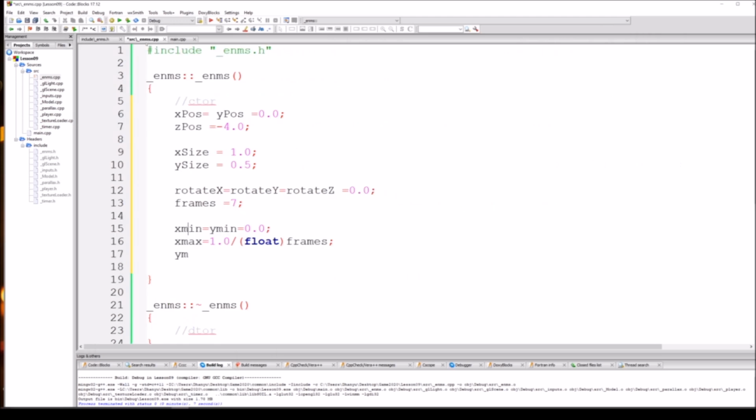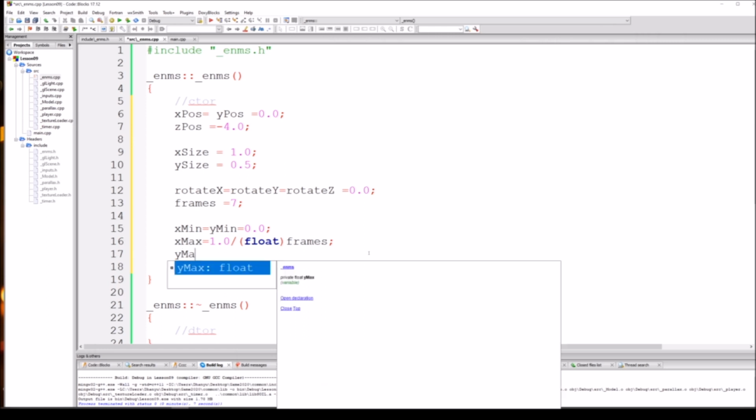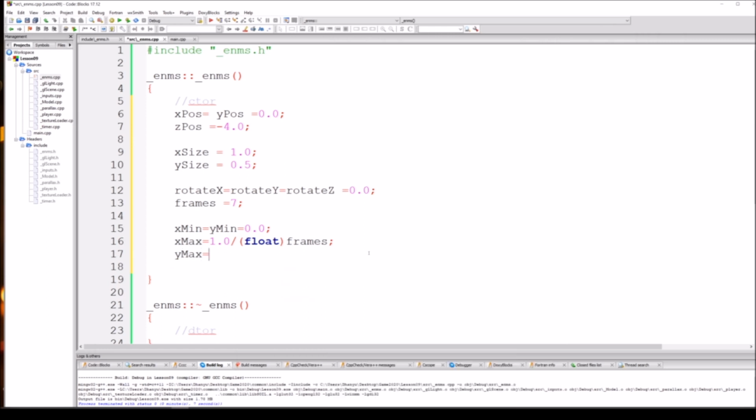So this guy has to be the min, and then this guy is the max. So the max of this is 0.5 because I have only 2 images on the row. Okay, so I have that.